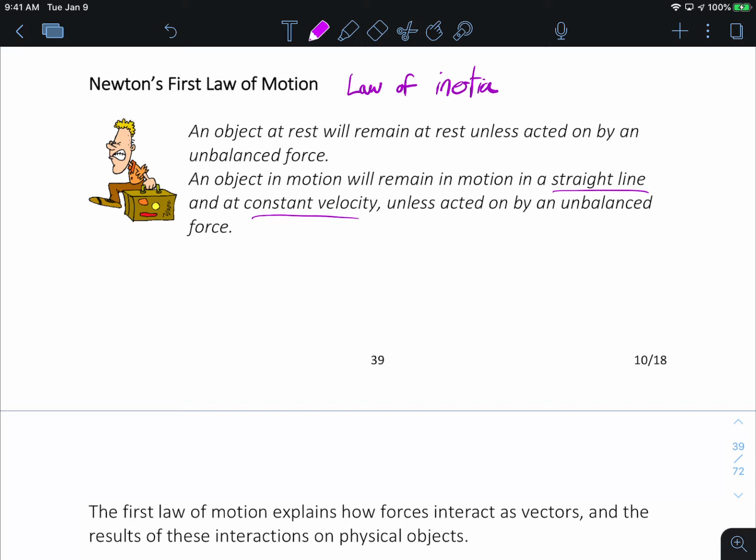This is one of the reasons why an object that is in a low friction zone, like a curling rock on ice, or a billiard ball on a pool table, or any of a variety of options there, even a person walking on ice, can give themselves a little bit of a scoot, and then they can slide across a low friction area. That's because unless there is an opposing force, i.e. friction, an object will not slow down.